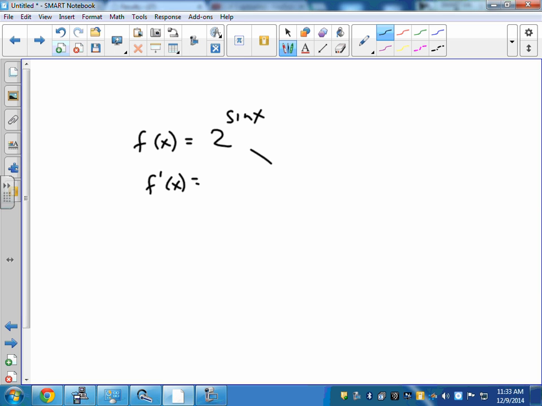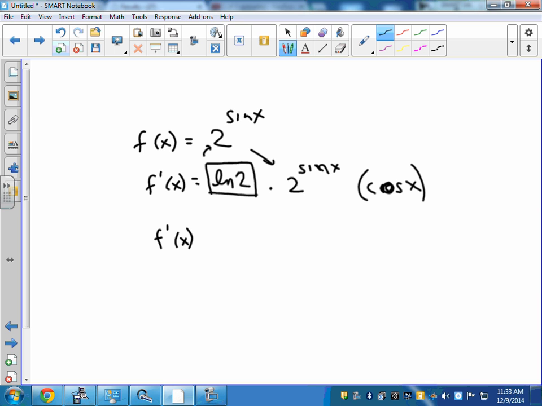You write down the exponential again, 2 to the sine x. You use the chain rule, which is going to be the derivative of sine, which is cosine of x. But there is a constant multiplier here. The number that you have to multiply this by is the natural log of the base, being 2. So f prime, and just sort of string these together, I don't know that there's a better way of doing that, is natural log of 2 times the cosine of x times 2 to the sine x. And again, this is just a constant multiplier.